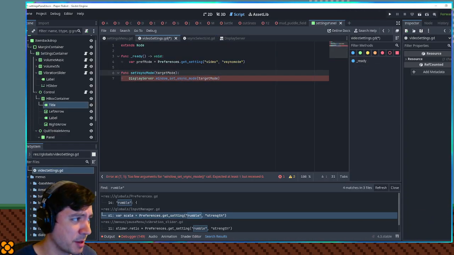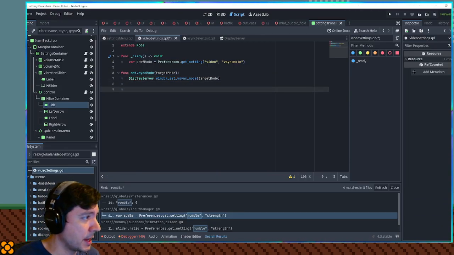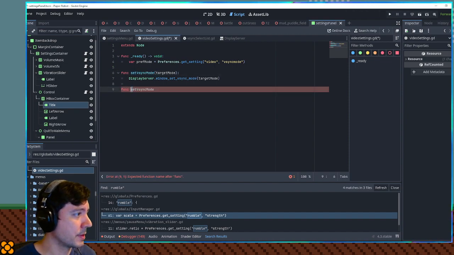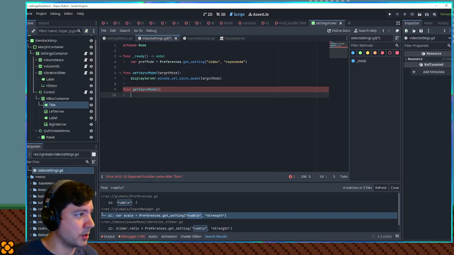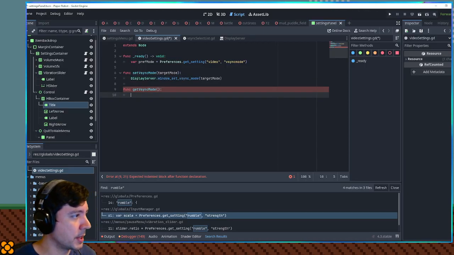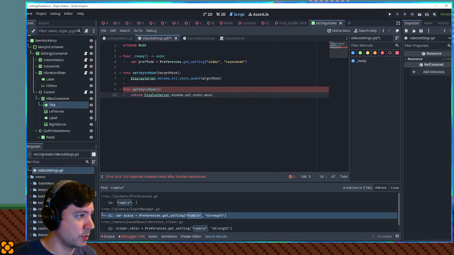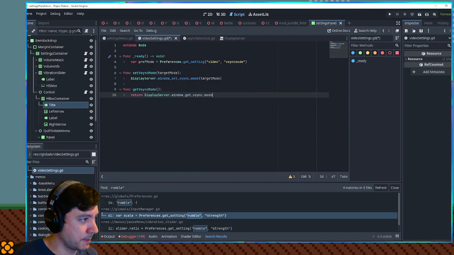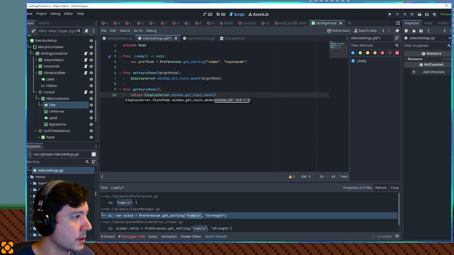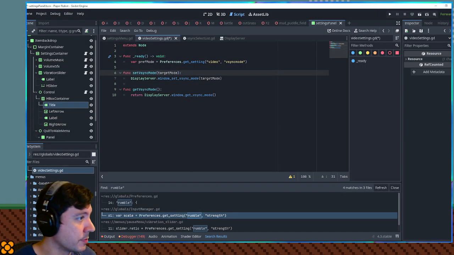And then we can pass in target mode. Okay, it'll take that. And then func get vsync mode. Would this work? Seems valid.